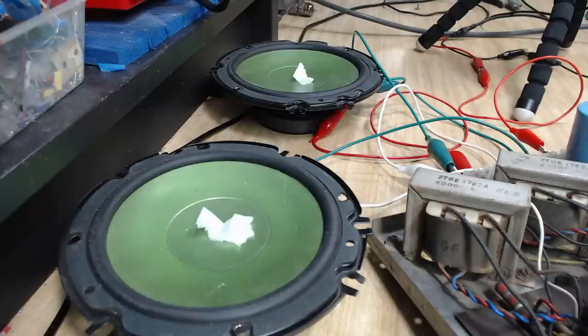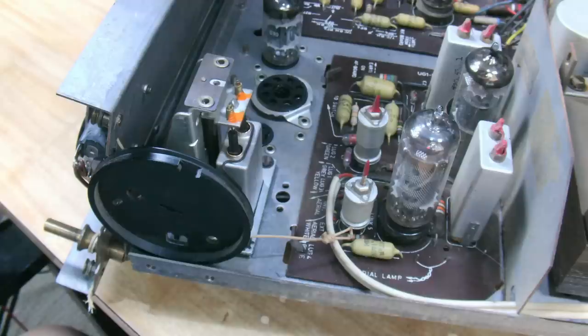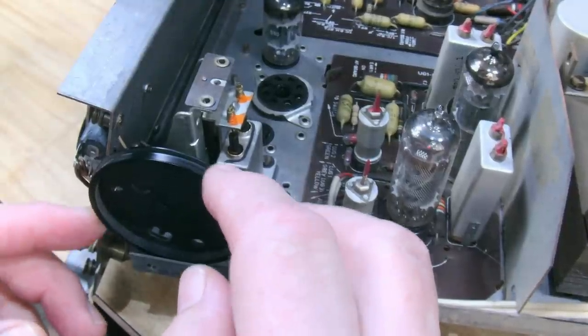Okay, so I can hear some hum. I'll have to adjust the tuning by hand.